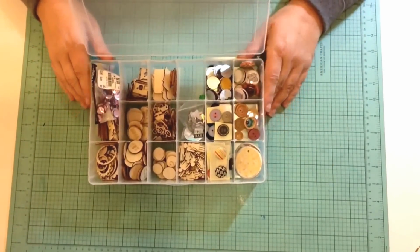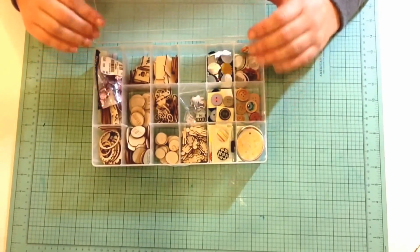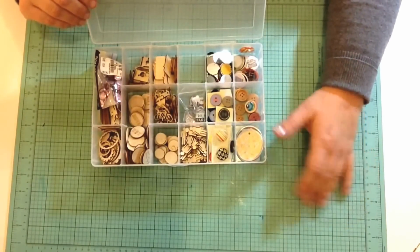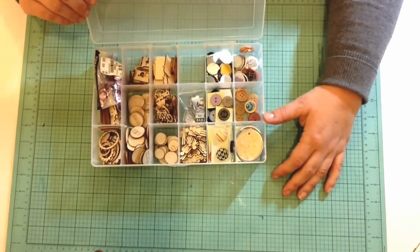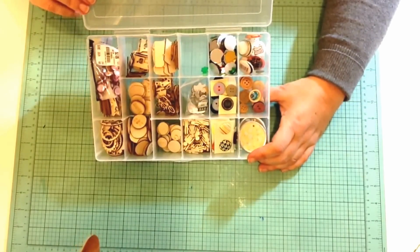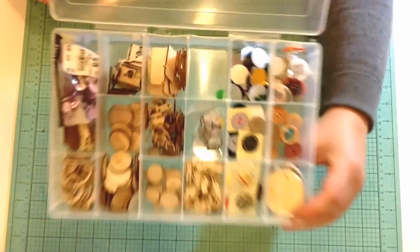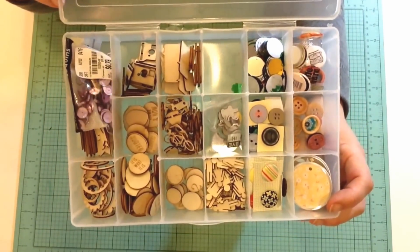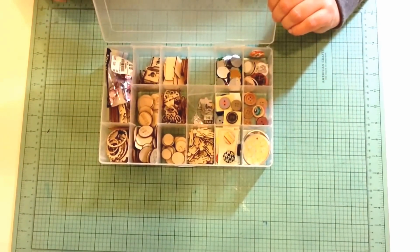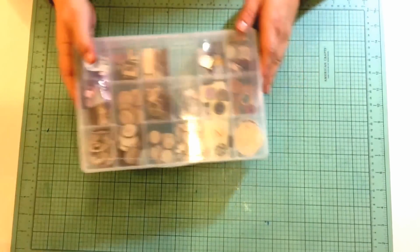So it doesn't have to be fancy, but I think it is good, after your supplies are finished being new and exciting, to put them into some kind of organizer so that you can find them in the future. Okay, that is step 3 of Clear the Decks, and we're going to get to the fun part now of making a scrapbook kit. And that's really what inspires me to do some scrapbooking.